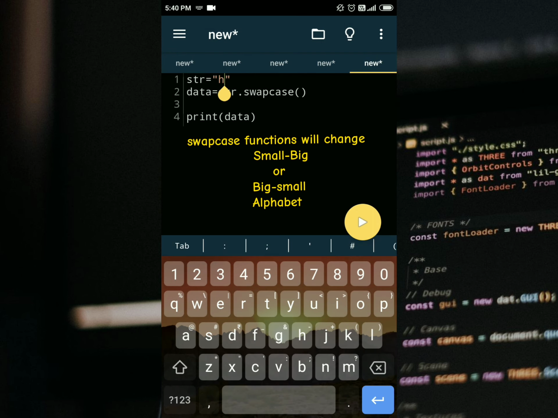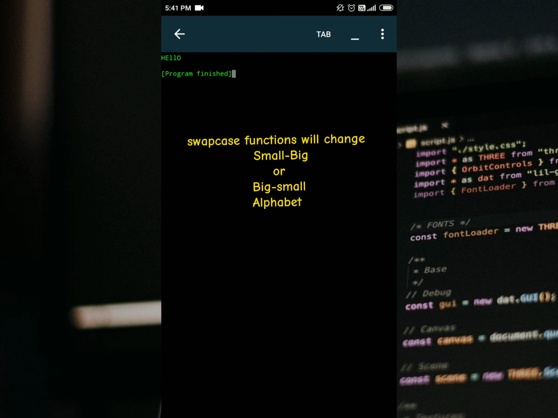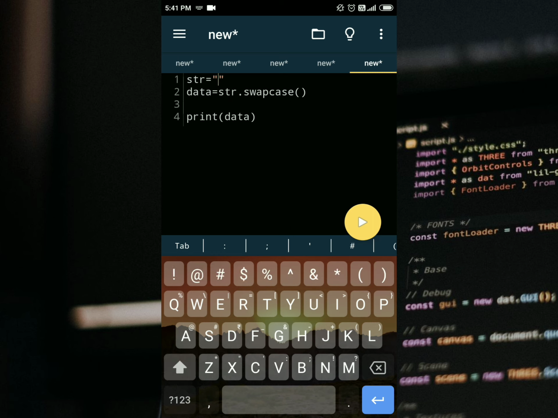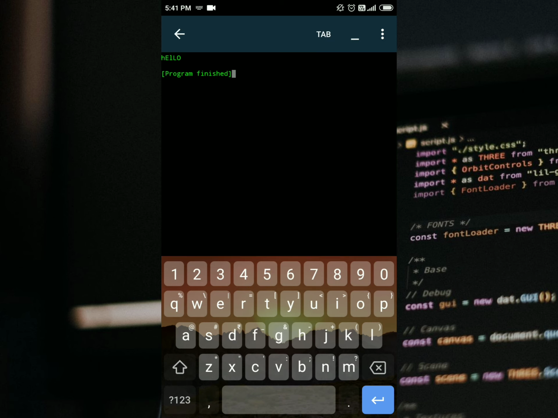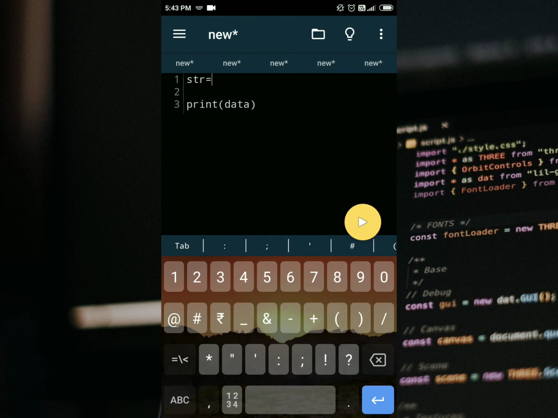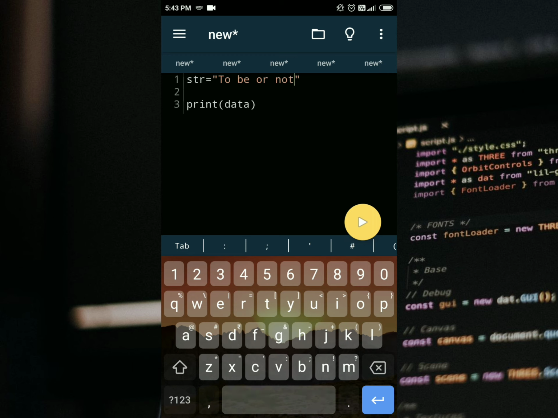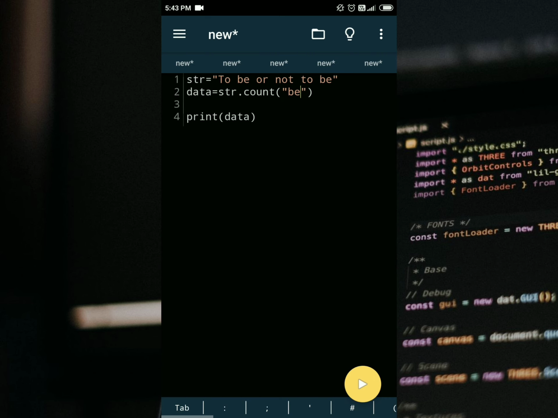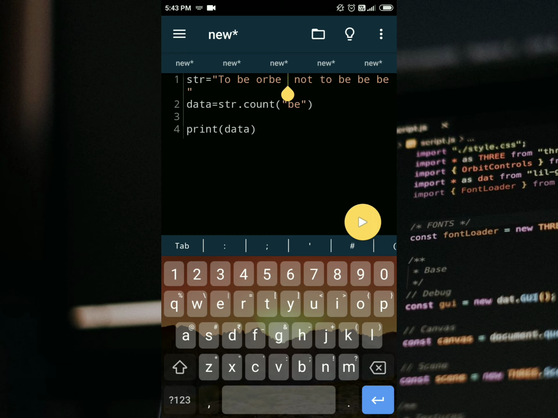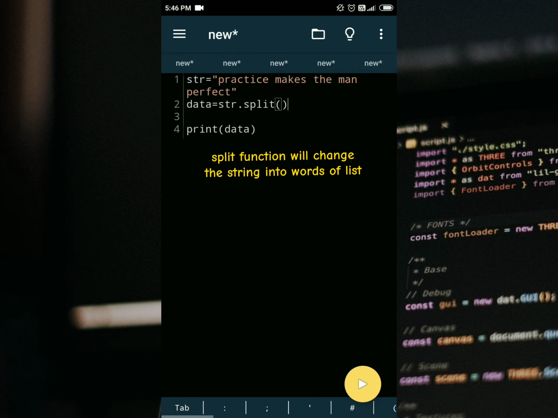Swap case functions will change small to big or big to small alphabet. Split function will change the string into words of list.